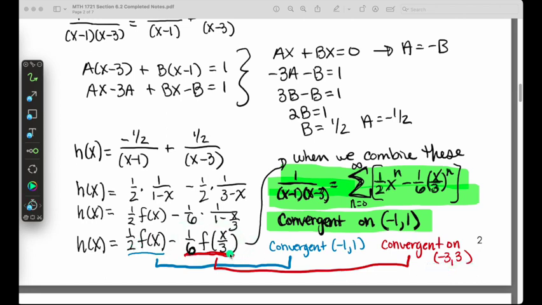Now, when we add or subtract two power functions, we have to make sure that we're looking at the interval of convergence that they have in common, where they overlap. And so if I drew this interval of convergence and this interval of convergence on the number line, where they would overlap would be negative 1 to 1, non-inclusive. So we can say we created this new power series based on f, combining it like this, and we found our new interval of convergence as negative 1 to 1.